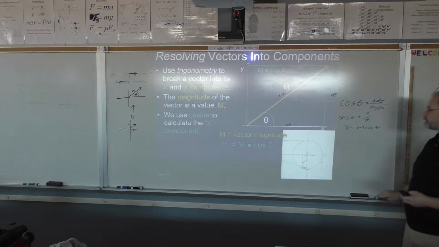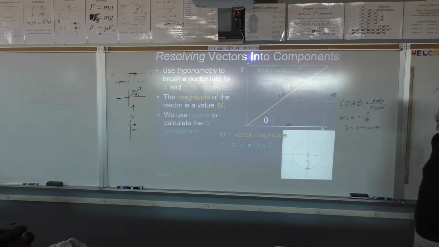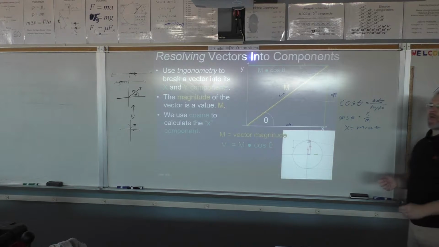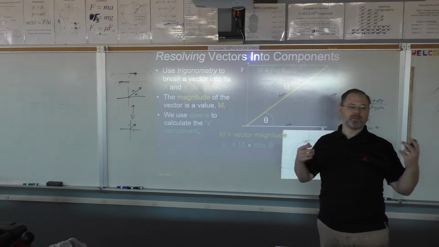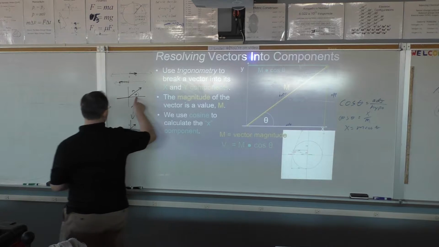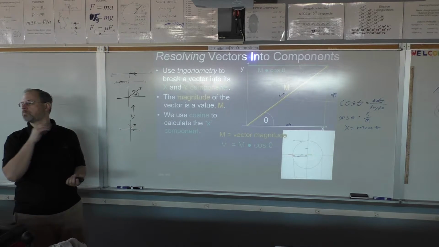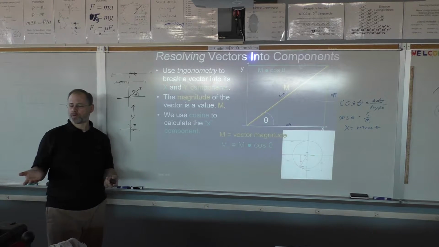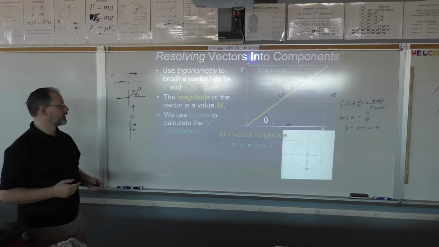So in this situation, we only have the magnitude, and we're trying to find the x-axis. You're trying to find how much of that vector is xness. By resolving things into their components, you're saying this vector has this value in x, and this value in y. This is how you convert from what you're going to learn as polar coordinates to Cartesian coordinates. Does this idea make sense so far? We're going to practice it today, tomorrow, and do it in simulations later this week.